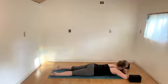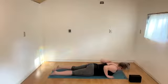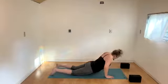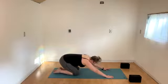Stay here as long as you'd like. Our next move will be to bring our hands next to the chest. With an inhale, press your way up to tabletop. And exhale to child's pose.